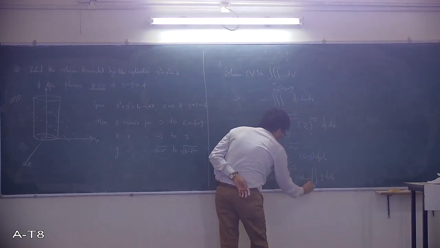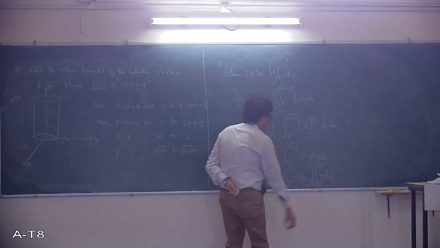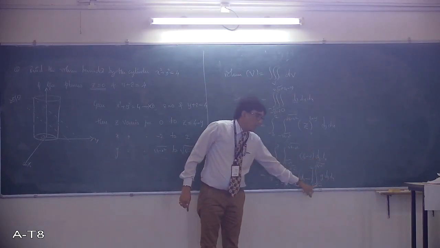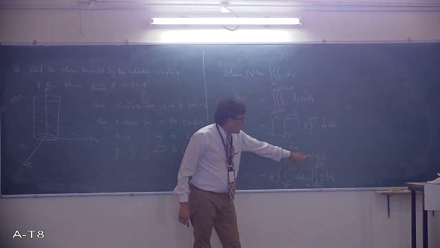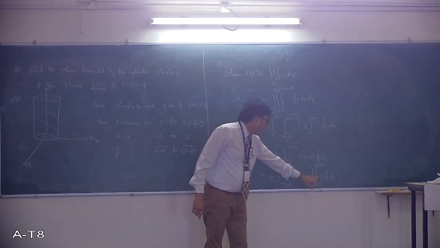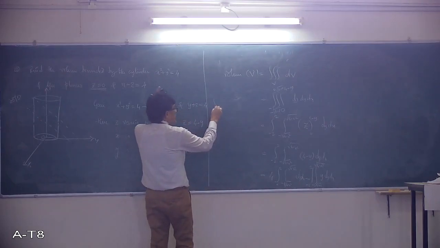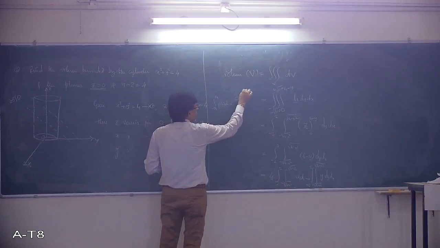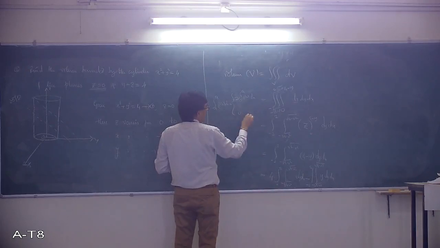So this comes as the integral from minus 2 to 2, and here minus root of 4 minus x square to plus root of 4 minus x square, because one term I have taken with this term and this is the other term. It is not compulsory, directly you can integrate it also, 4y minus y square by 2, but you need not integrate because of one of the properties of definite integration you studied in PUC: the integral from minus a to a of f of x dx is equal to 2 times the integral from 0 to a of f of x dx, or 0.